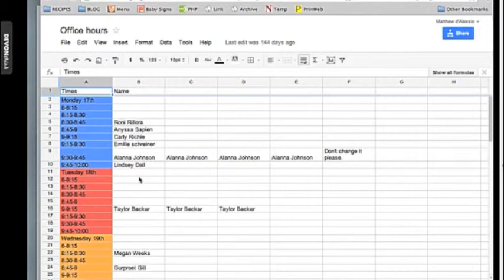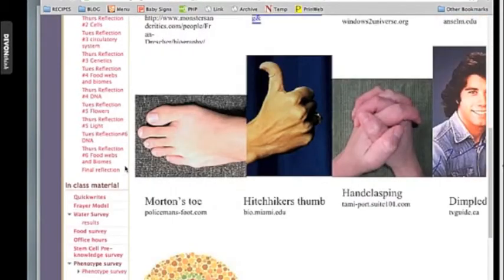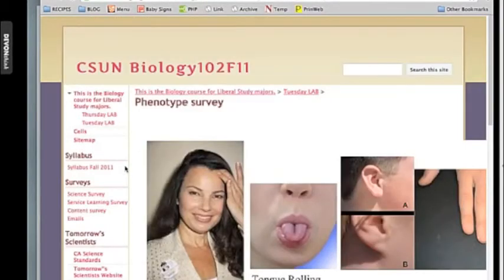Yeah. And then if you go back, another thing I was going to show them is an example. If you scroll all the way up, I also have it divided into their lab sections. So go into Thursday lab. These were the different labs.